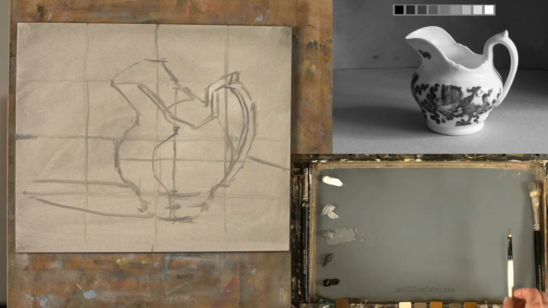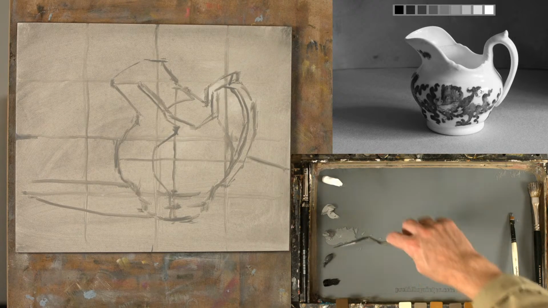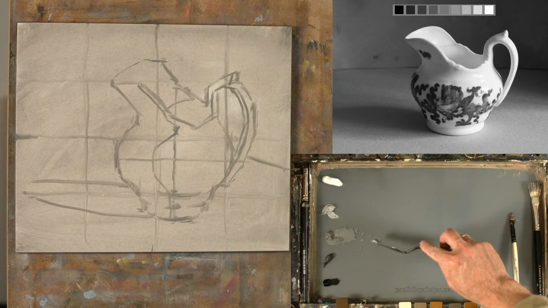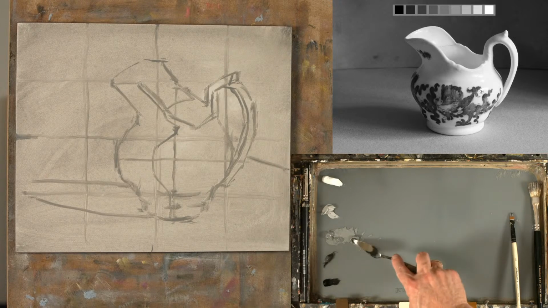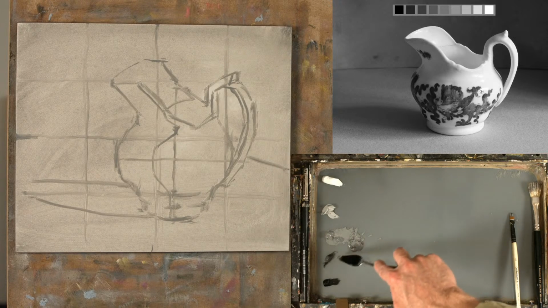So what I would do is take that value, add a little bit of the value below it. We want something that's roughly in between these two.